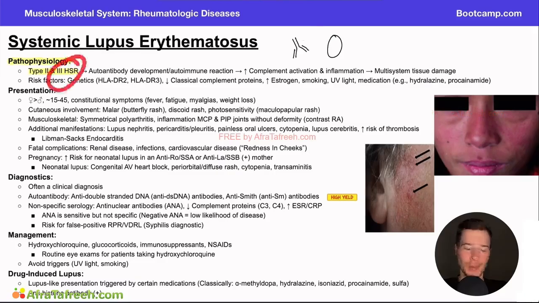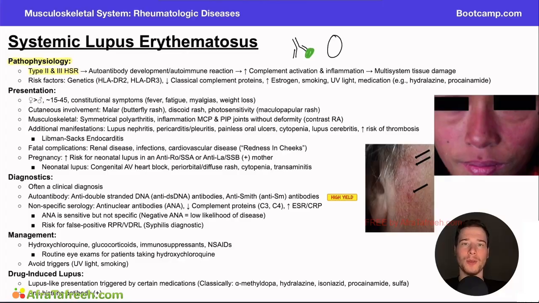Now, when we're talking about a type 3 hypersensitivity reaction, we're talking about an immune complex. That is to say, we're not just talking about the antibody itself, but now we're also talking about an antigen that's bound to the antibody. So you have this antigen-antibody complex, which is the compound that then ultimately activates the complement system as well, again leading to inflammation and cellular destruction. So again, this is a common thing that we see in SLE, or systemic lupus erythematosus.